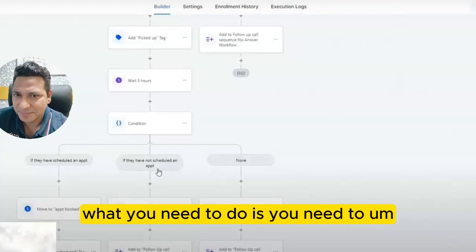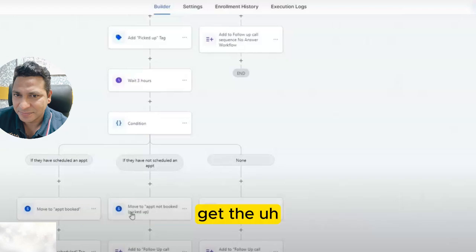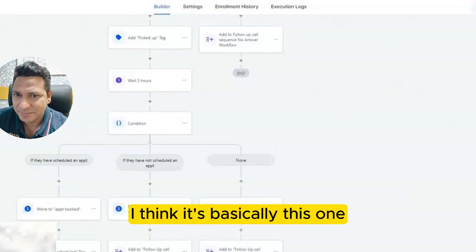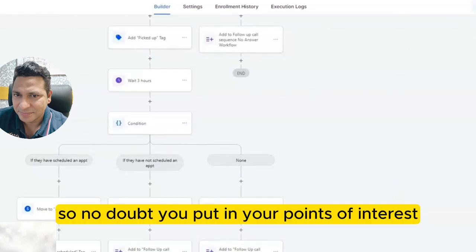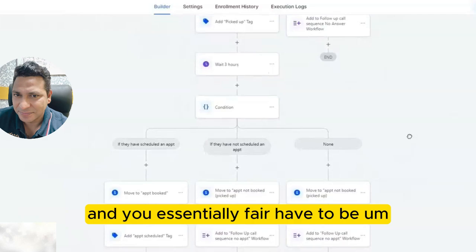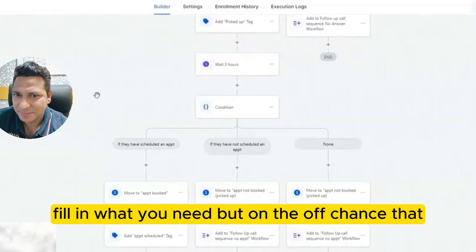What you'd need to do is get this one, which is usually what I've found to work best. You put in your points of interest and fill in what you need.